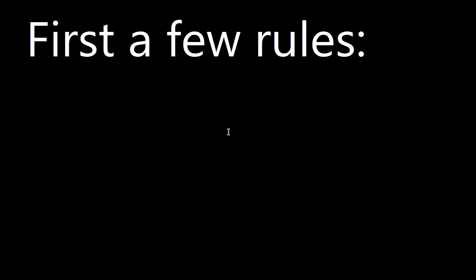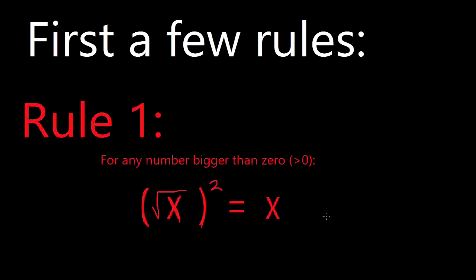So before we learn how to simplify these big numbers, we first need to learn a couple of SURD rules in order for us to do this. So our rule number one is this. For any number that's bigger than 0, and we're going to call that number x here, the square root, so remember that a square root is short for writing it like this with the 2 out in front. If we had a cube root, we'd put a 3.